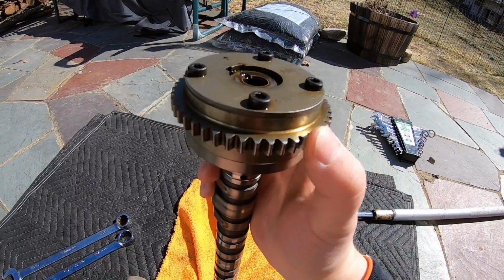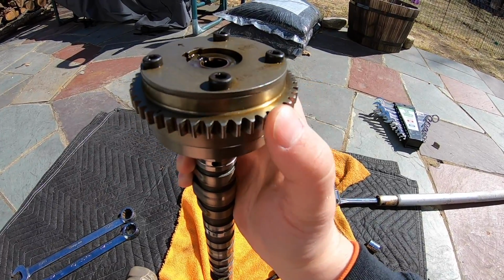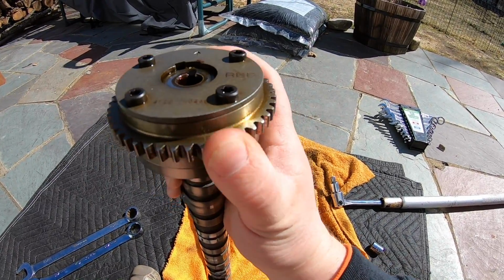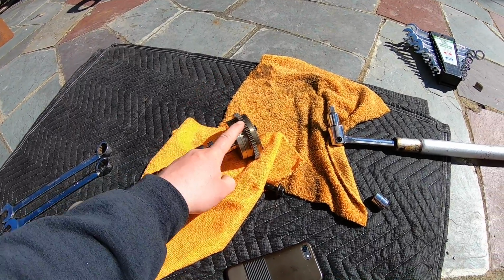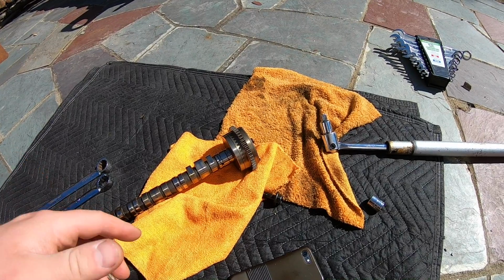This is not locked in, guys. This is not in the pin on the end of the camshaft. So it's going to spin both directions, and then when you lock it in, it won't be able to spin freely by hand. So 50 degree VTC over the 25 degree, because I'm using my RBC manifold, I'll be able to compensate the lost torque of the RBC.